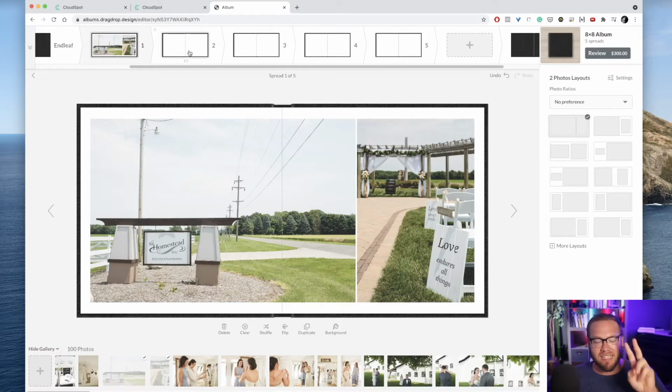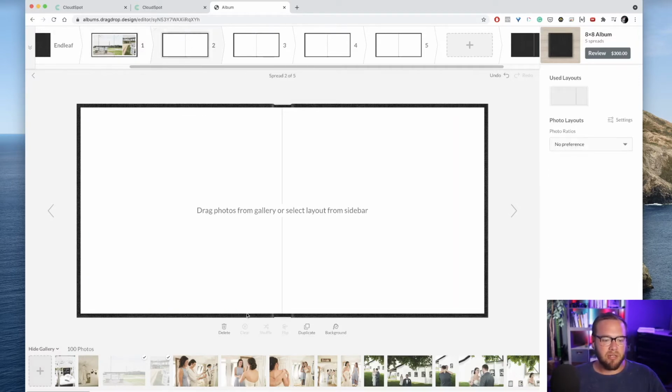Let's move on to the second spread. Up at the top, you just click spread number 2 here. Now, let's say that like that last spread, I have a few photos that I want to show. We got mom getting ready with the bride. I want this photo, this photo, this photo, and this photo. You don't have to click any buttons on the keyboard. You just click whatever ones you want, and then that's it. If you decide, you know what, actually I don't want this photo, just click it, and then it unselects itself.